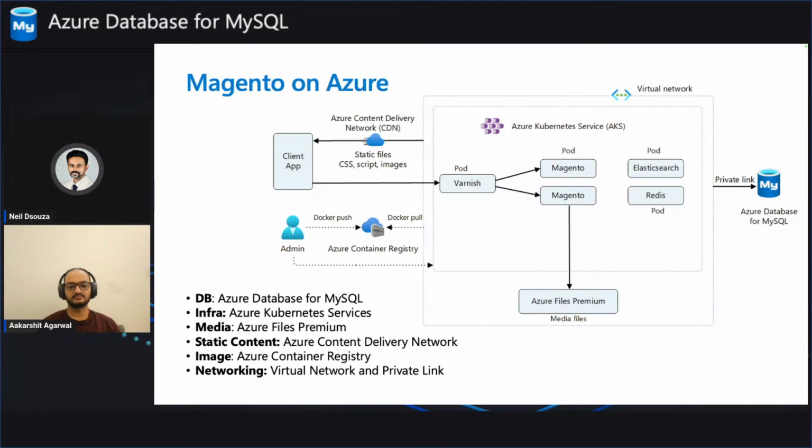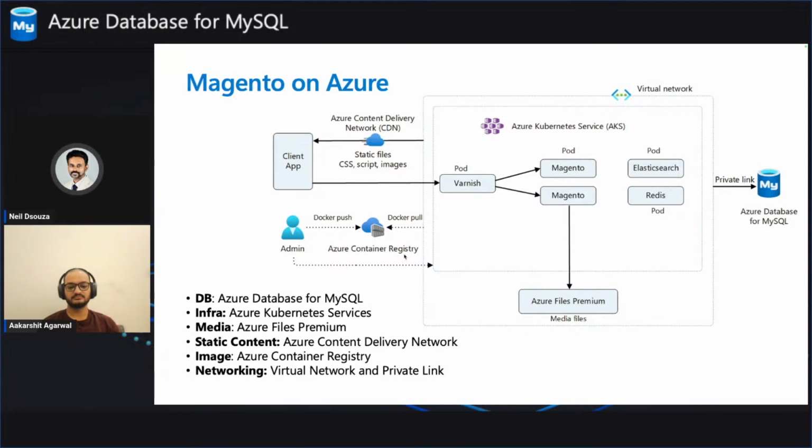The entire infra for the Magento application is running in Azure Kubernetes Service, which provides much better optimization of resources compared to virtual machines. And we use a customized container image which has the Magento application. There are certain other components that we use as well, which I will explain here.